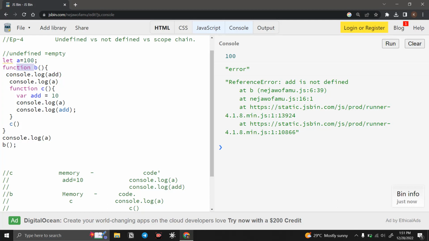But here, what is the takeaway? Undefined is not the same as not defined. Undefined is a temporary space that JavaScript allocates in memory, and once it is done, it will allocate the memory. There is no purpose in giving undefined to a variable, so we can avoid that. It is not a good practice. And not defined is something not present in the entire document. So we need to understand that undefined is not equal to empty.